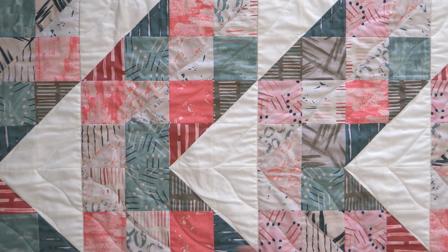You don't want to have a ton of thread breaks in the middle of your quilt if you can avoid it. Sometimes it's not possible, but I'm going to show you how I navigated this with no thread breaks to create this look and give the illusion that we went straight from the top to the bottom throughout everything.